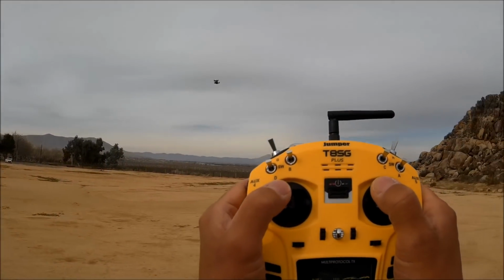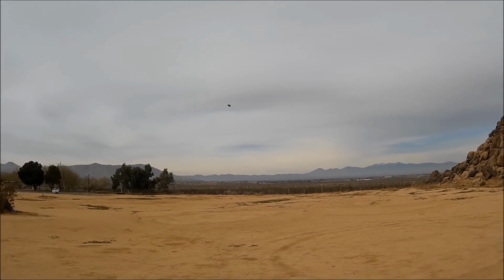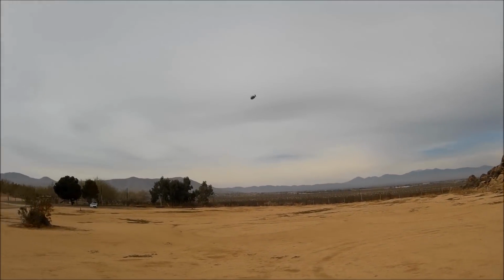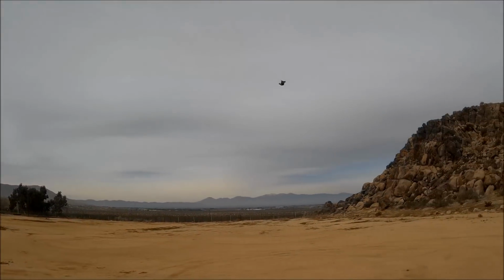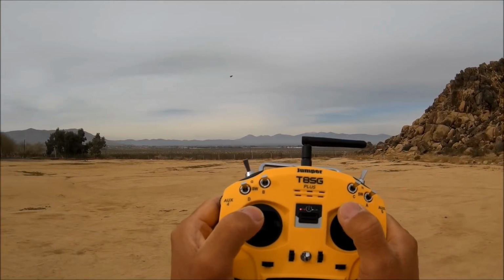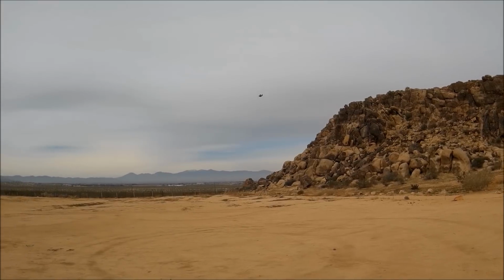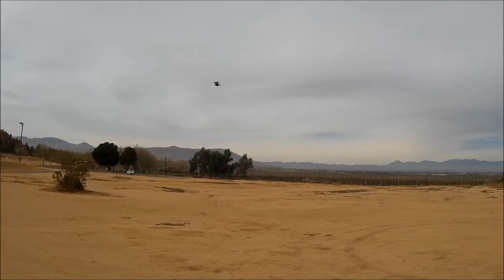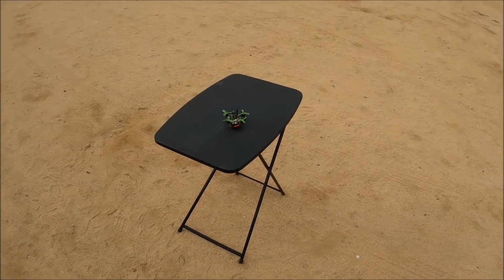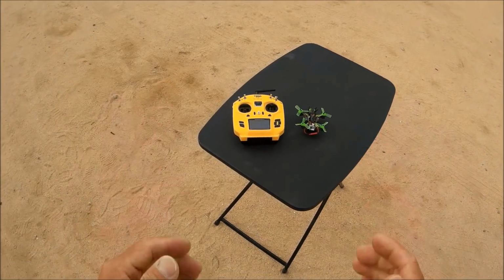And this Jumper Plus feels really good in the hands. Very comfortable. Yeah, and it's responding really well too. And these gimbals are just awesome. Very smooth. Wow, very, very smooth. It's like butter. Wow. I think this is a well worth investment if you guys are looking into getting one of these multi-protocol units that can bind with just about anything. So let's go ahead and bring it in for a landing. All right, nice. That's the flight with the Mantis 85, the FrSky D8 receiver protocol with the Jumper Plus.